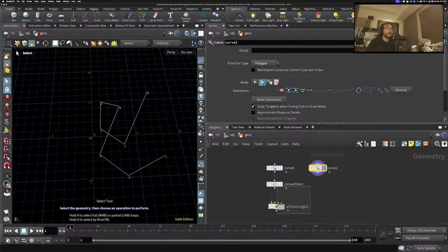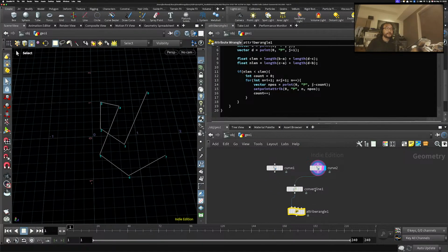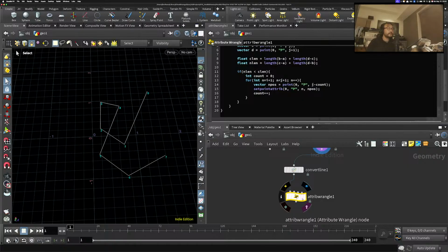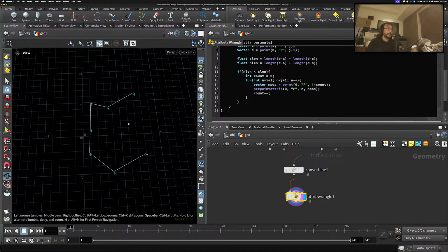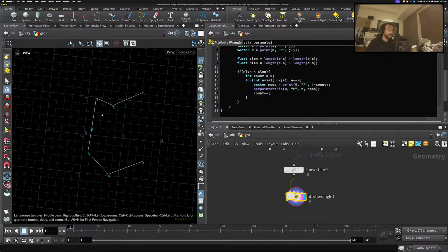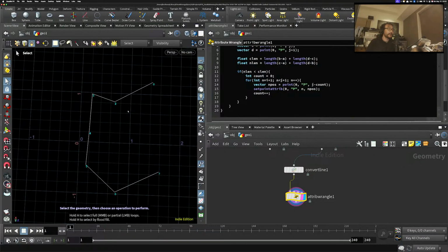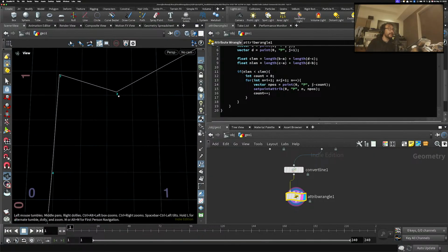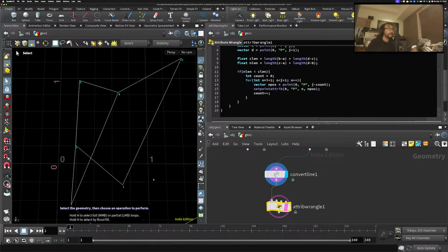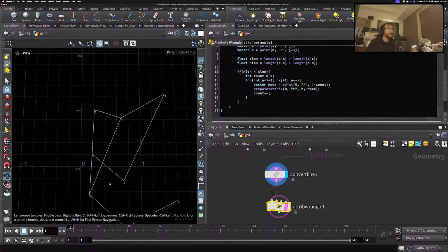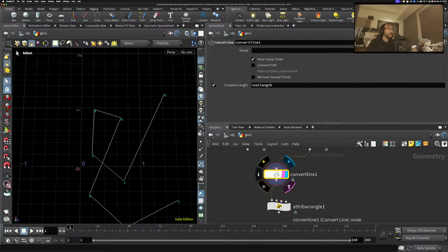Let's see what will happen with this one. And we're getting a solve. You can see that the order has been changed, and maybe there seems to be a bit of a problem here because it's kind of ignoring these points that existed.